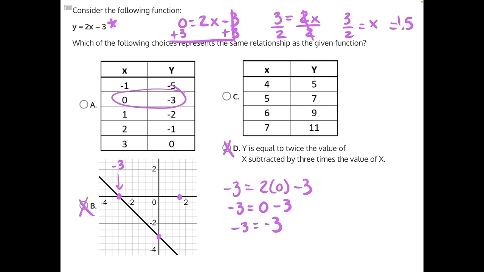One is not enough to tell if they completely match. So let's pick another easy one. We'll do 3 and 0. We will have 0 is equal to 2 times 3 minus 3. Zero is equal to 2 times 3 is 6 minus 3, and we'll have 0 is equal to 6 minus 3 is 3. Zero is not equal to 3, so A is incorrect.